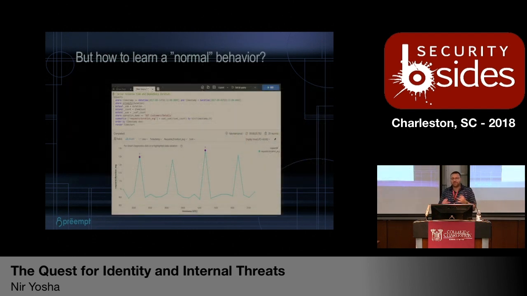So given all this, people make mistakes, people don't like to change, and people have some needs. How can we start learning what a normal behavior is? And we do that on the network, right? Today, we're using network activity monitoring devices that tell us what the bandwidth on the network is, what the memory usage is, what the CPU usage is. We're looking at activities with regards to seasons, the seasons of activities. We're looking at east, west, north, south, what have you. We're looking at the number of pages being hit on a specific website. We have ways to look at that from a network perspective.